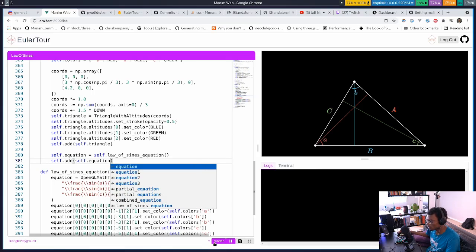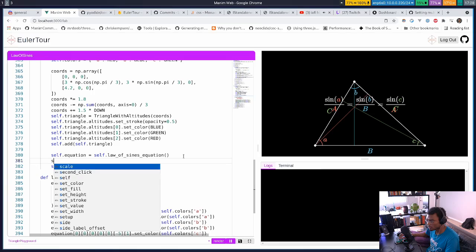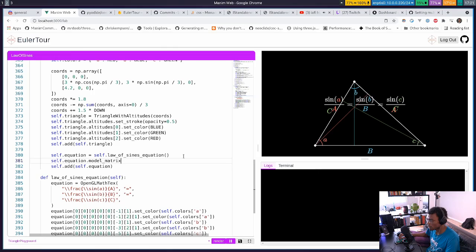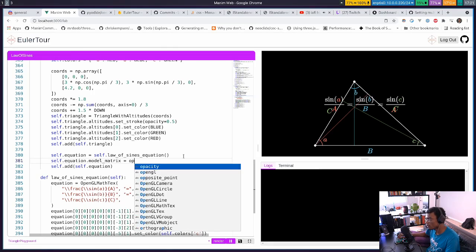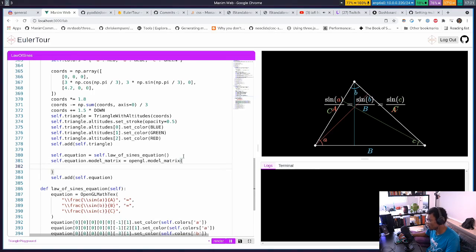Cool. And it's just y equals like 2.5. And that did not work. Translation.